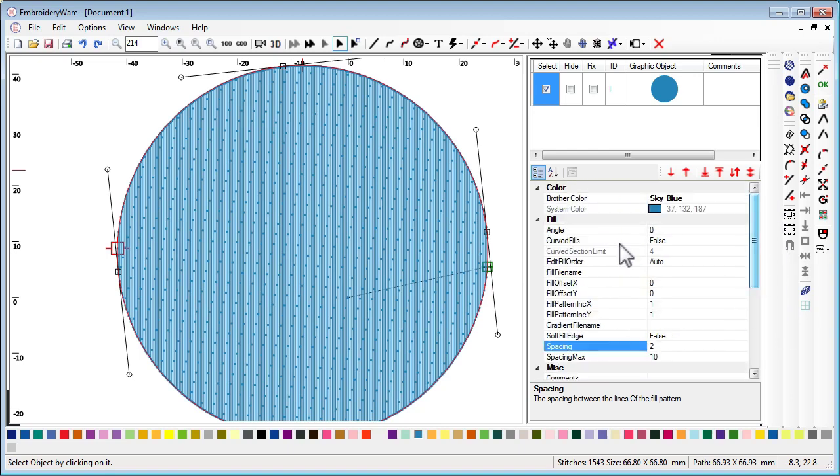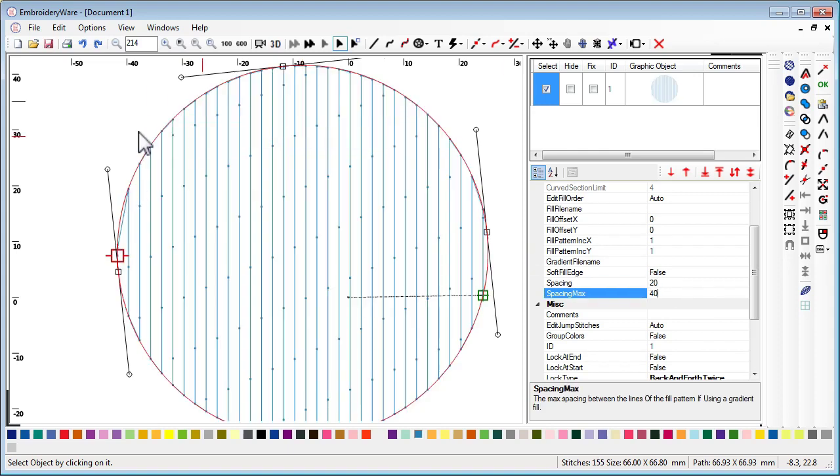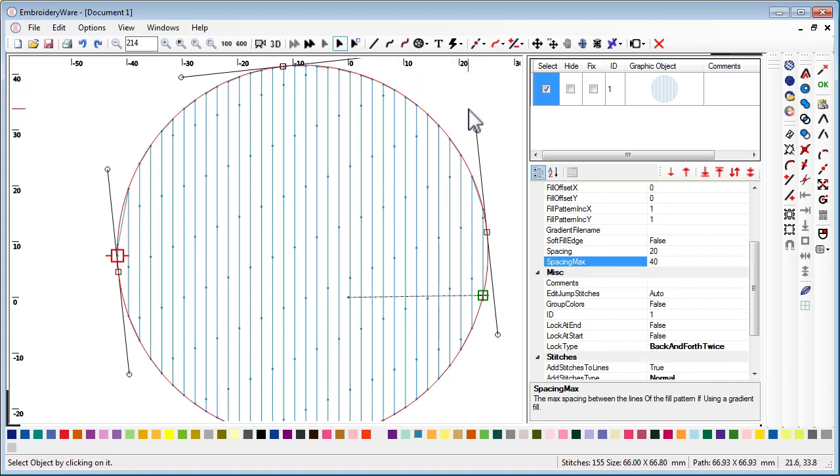Since we chose a fill, this title becomes available, and there's parameters in here to adjust the fill. One of them is the spacing of the parallel lines. So if we change this to a larger number, you'll see the parallel lines of the fill. And so what happens with the fill is basically it goes back and forth in the boundaries of your graphic, your curve.